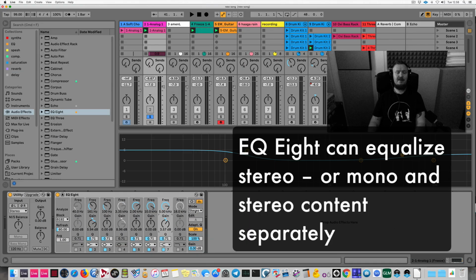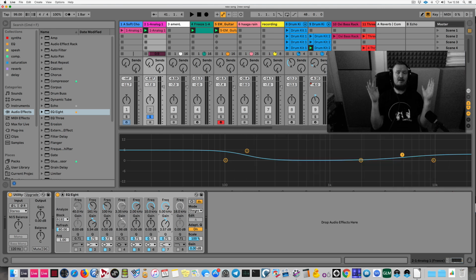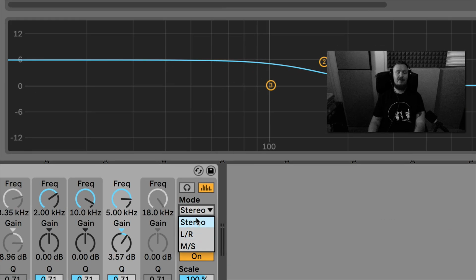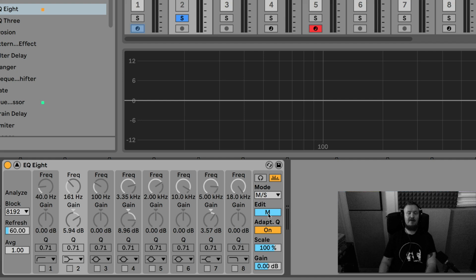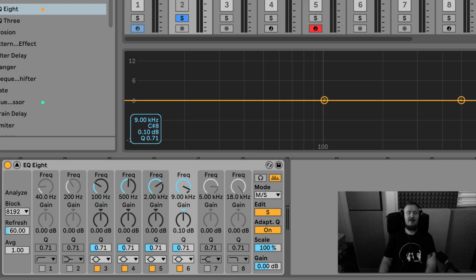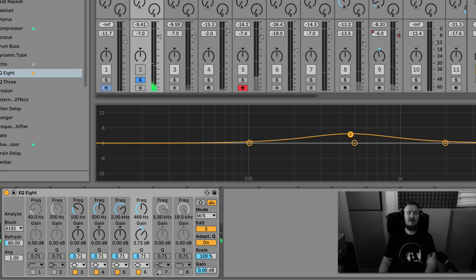Stereo: if I'm EQing the sound in stereo mode, it means that it will EQ, as you know, the sound has a mono and a stereo signal. They're two different parts in a way. So mid is the mono and side is the stereo. I often use the mid and side mode, which means that when I click the edit button, I'm now EQing only the mid, the mono part. So if I wanted to make only the stereo part of this brighter, I will add EQing only to the stereo, the side mode. I could do like a high shelf.